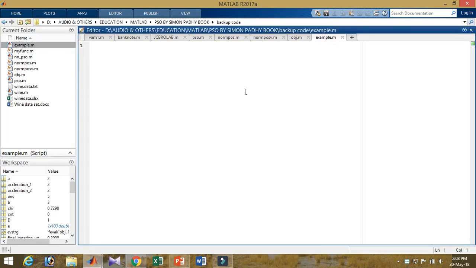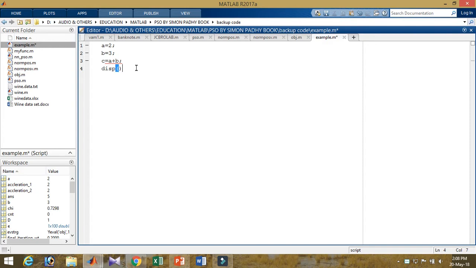See, example is created here. Now write a equals 2 and semicolon, b equals 3 and semicolon, and c equals a plus b.